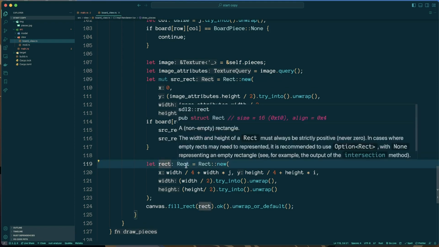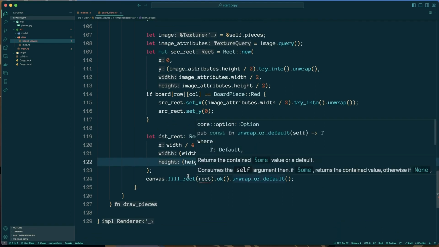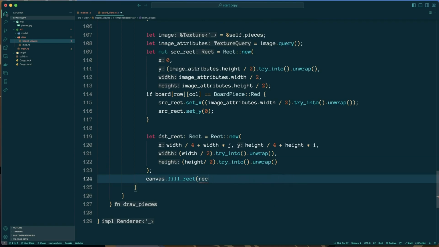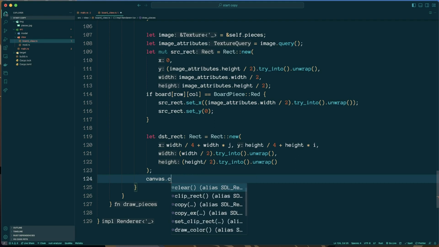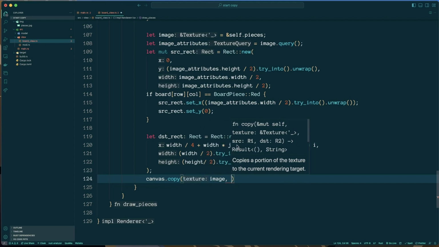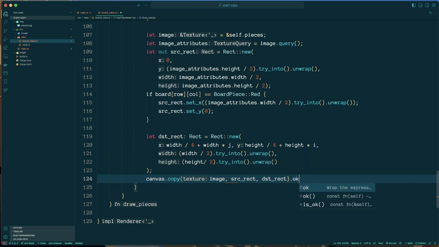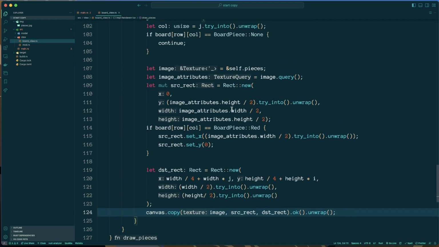Okay, so I'm going to change this to destination rectangle. This is the region on the screen that we are writing to. And this is fine. It worked for rectangles, so it's going to work for images. So what we need to do is we'll go canvas, copy, and this will copy a texture to the canvas. We'll need the texture that we're copying, and that will be image. Then we'll need this source rectangle, and then the destination rectangle. Then we'll go through the usual unwrapping. Okay, excellent. So I'm pretty happy with that. Again, load the texture once, it has all the images we need, and the decision that we're making is as to the region of that image that we want to read from to put the different piece on the screen.